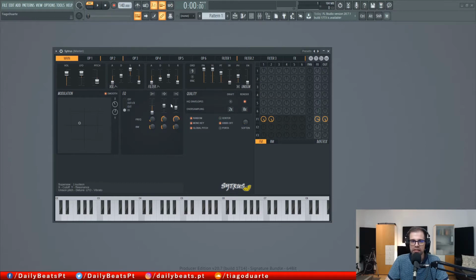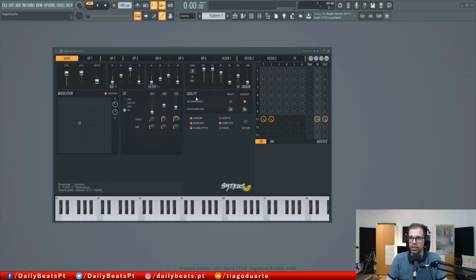This basically works like the filter EQ2 from FL Studio. It's pretty much the same concepts reused over and over throughout all the plugins. Then we have here the frequencies that we can set. In this case it is 138. Here the bandwidth, we can do the same for every 3 bands.